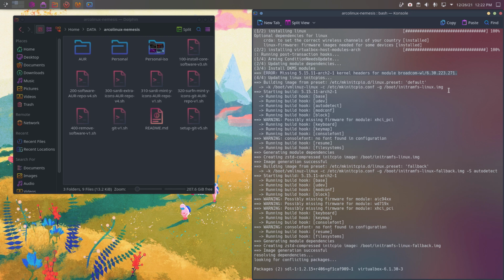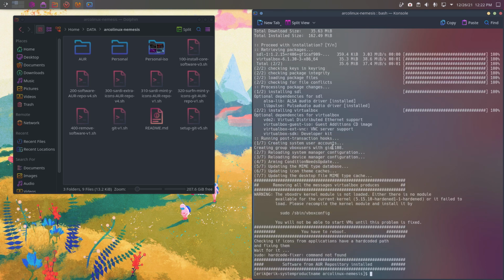So if you want to install stuff that requires DKMS to rebuild packages, you need to install Linux headers. That's all normal. So maybe it's a good idea.